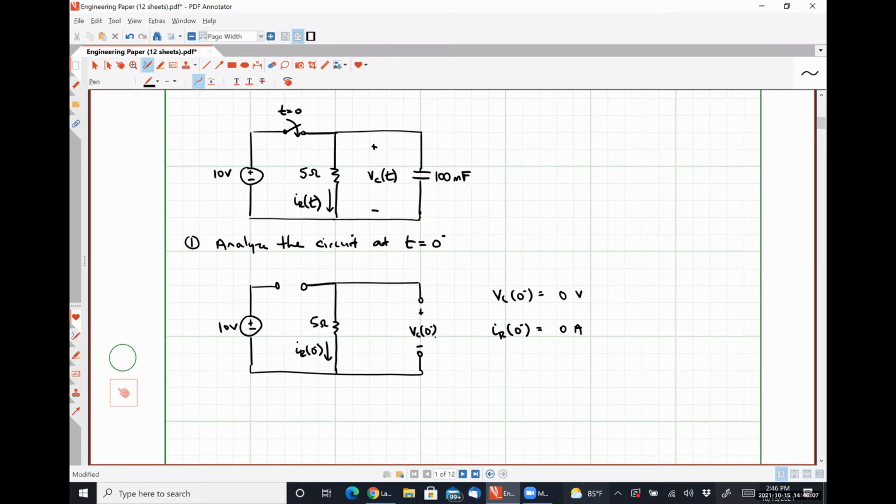Exactly right. All open circuits, no current can flow anywhere. If there's no current flowing through that 5 ohm resistor, then there obviously isn't a voltage drop over the 5 ohm resistor. And since the 5 ohm resistor is in parallel with the capacitor, that means there's no voltage drop over the capacitor either. Number of different ways that you can think about what's happening here, but it all results in the same thing. If the voltage source isn't connected to the network, there shouldn't be any energy stored in it.